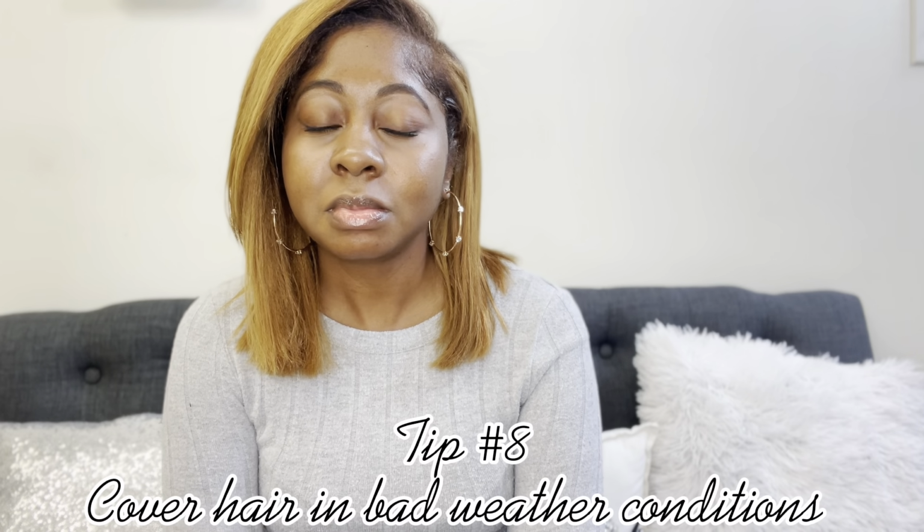And then a last tip that I'm going to give you guys is, if you notice that it's foggy outside, my hair will frizz. It doesn't really do that much now, but my hair used to frizz up so bad on a foggy day. So if you notice that it's foggy, make sure you have your hair covered up. Either put a hood on, or wear something that's going to cover your hair, like maybe put it in a slick back bun or ponytail that day so that your hair won't get too frizzy. Yeah, anything that will cover your hair.